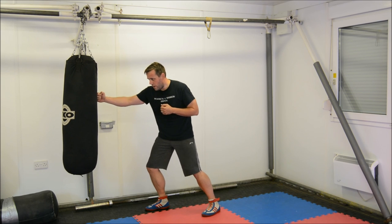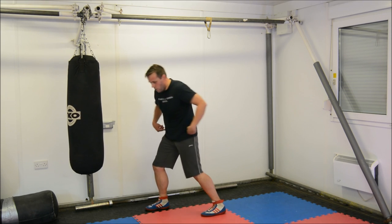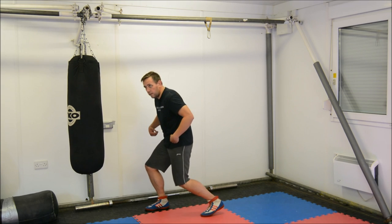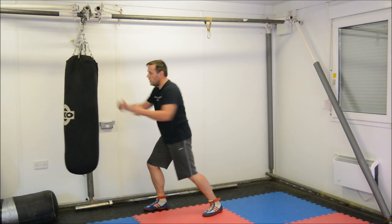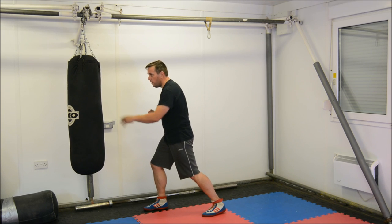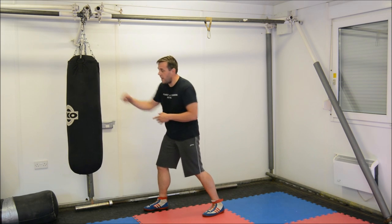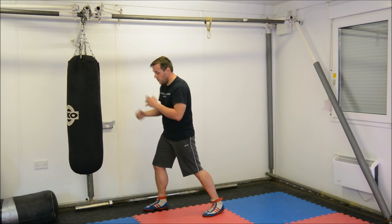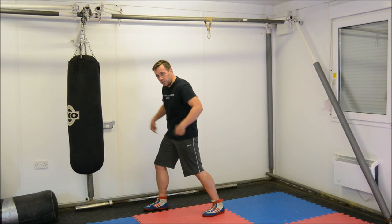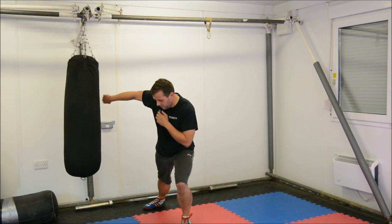So we're going to start off here. We're going to throw a rear straight, and we're going to do that again with a rotation of the hips and a little drop of the weight. One, two — and then what we're going to do is throw a round blow along a horizontal path to the side of what would be the side of the head, this way. But as we do that, we're going to put in Donnelly's sidestep, which is effectively there.